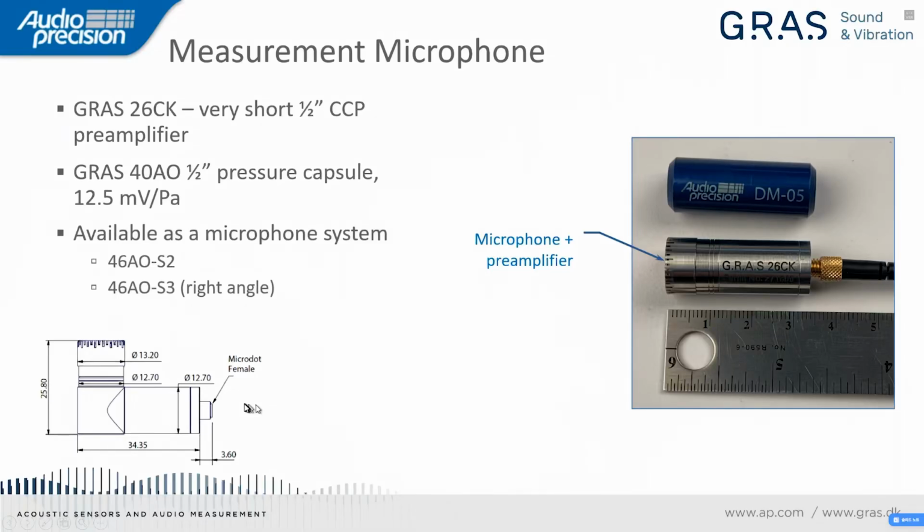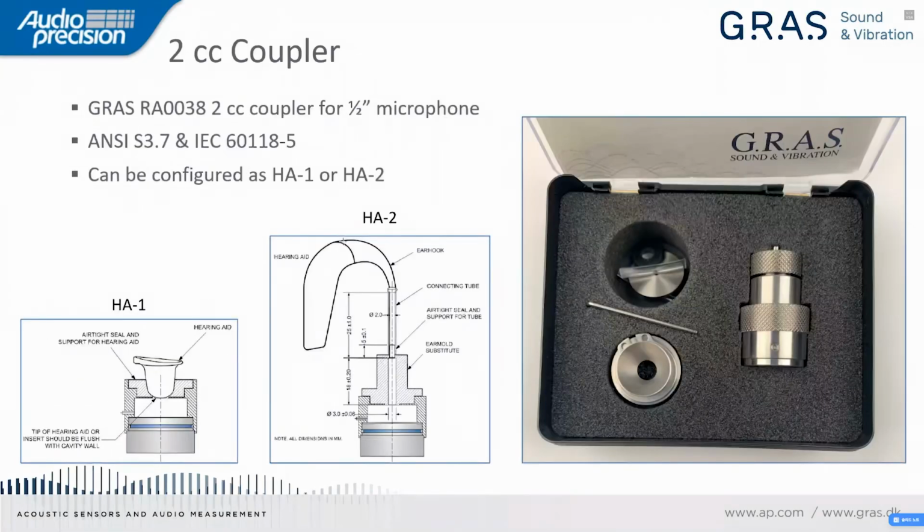All right, we also need a... and these are sketches of the setup from the ANSI S3.22 standard. So you can see for testing an in the ear hearing aid, you would have this configuration, which has an opening to the body of the device, and there's sealant material used to place the device into the coupler.